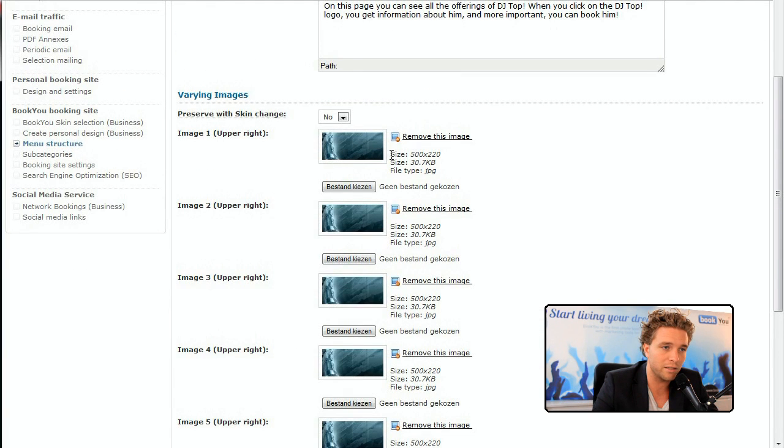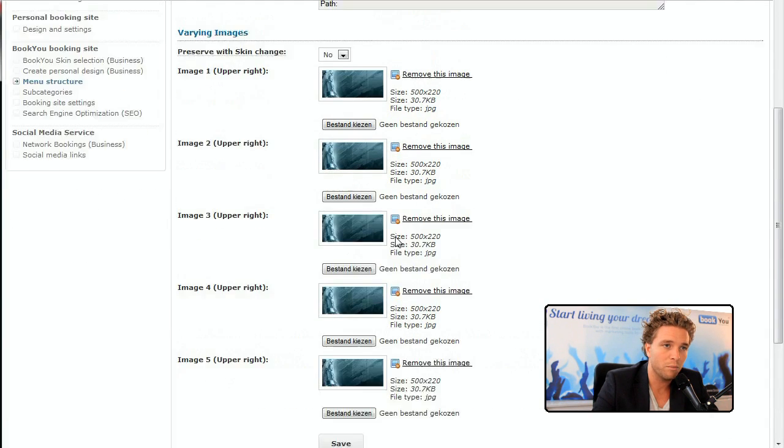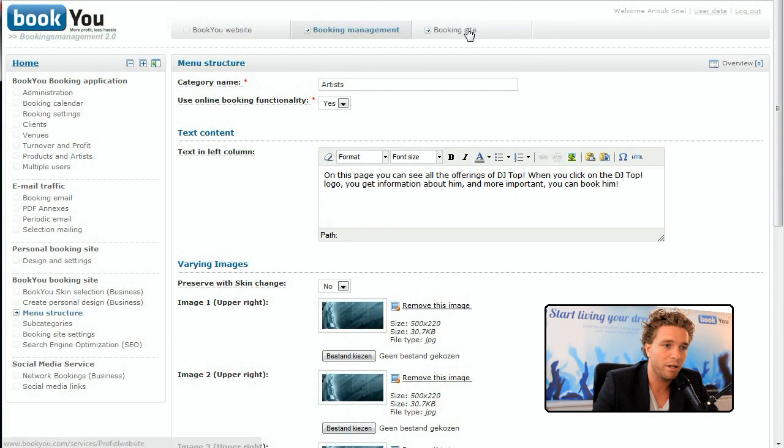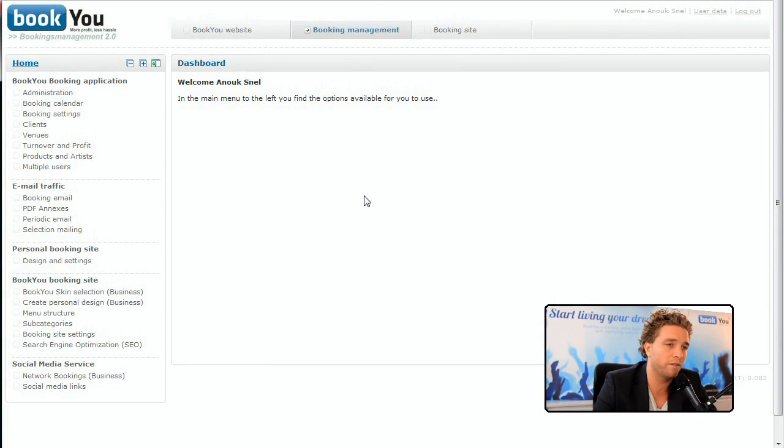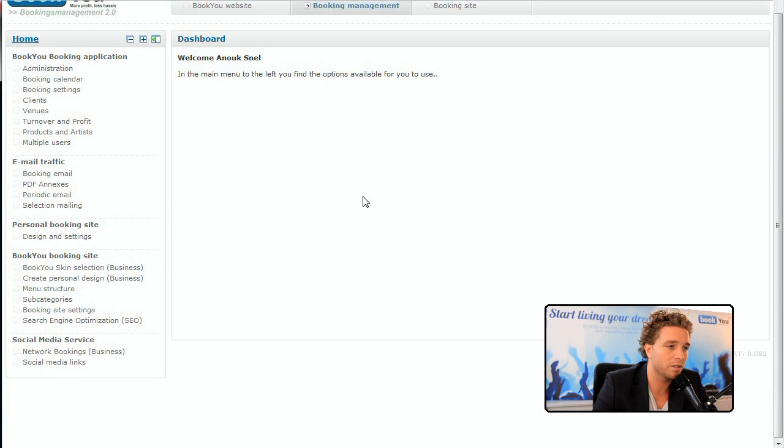And let's say in this case these 5 pictures remain the same, because if we go to the booking website, they're actually part of the layout, then they won't need to be preserved. Yeah. Because if you change the skin, you don't want those 5 pieces of metal still showing. Does that answer your question?